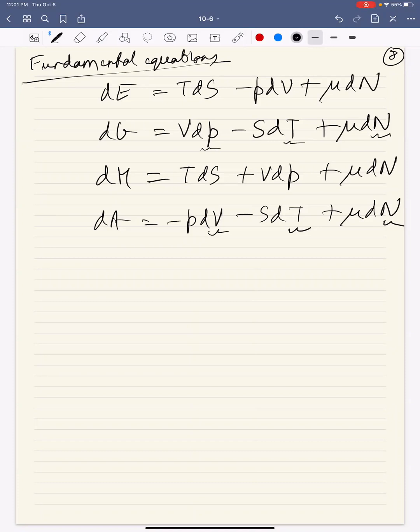What if you are doing a simulation or an experiment in which the number is also changing, and you want to think of mu as a control variable? We haven't derived that yet, right? That leads to yet another function known as the grand potential. We will talk about that later. We haven't done that over here.